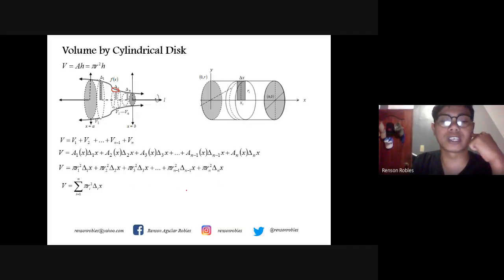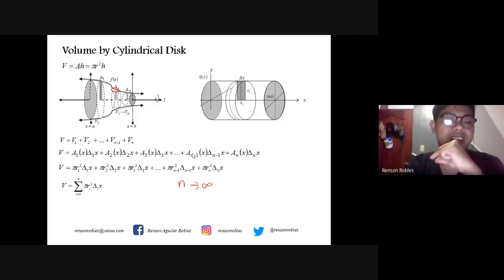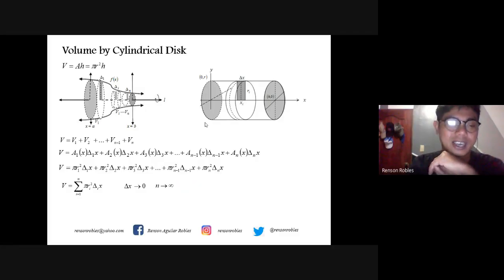Okay, and then again, to eliminate the error, to get the best approximate volume of this solid, we will be using infinitely many cylinders, and if that happens, then the height of each cylinder gets thinner and thinner, and the height delta x will approach 0 as the number of cylinders approaches a very large number. And in this case, you can now take the limit of this function. So that's the limit of the summation of pi r sub i squared delta sub i of x, where i runs from 1 to n as delta x approaches 0.